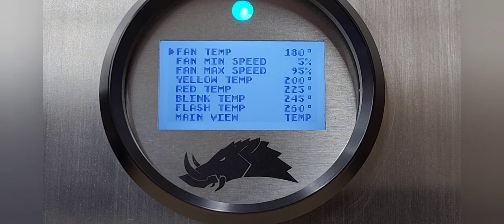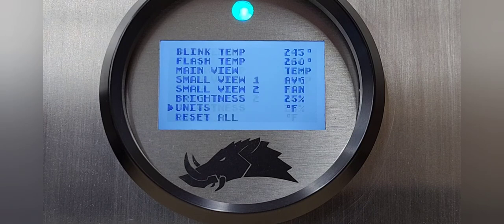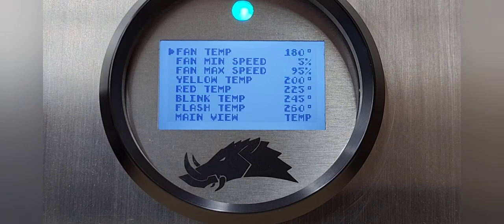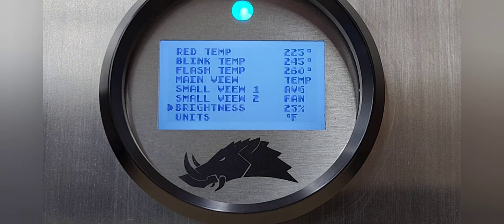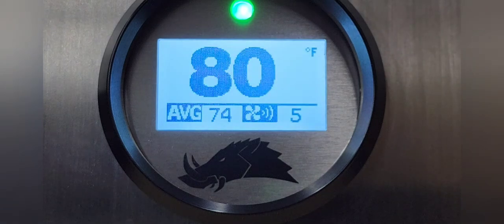There are a lot of different options on here, but how you navigate the menu is: every time you click in, it's going to take you down through the different options. It might seem a little overwhelming but we'll go through each one. Once you've decided you want to change one of these options, you hold in the rocker switch to get to the other side, then every time you click in it'll change, and when you want to select that you just hold it in to go back to the other side. If you change a bunch of things and decide you want to go back to the default settings, you can go back down and there's a reset all — hold it in and it'll change everything back to what it was.